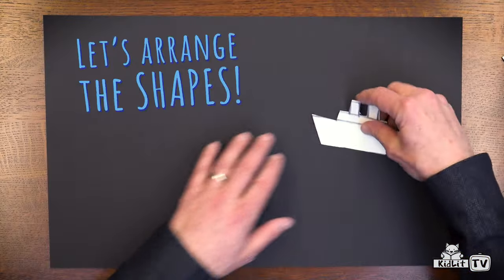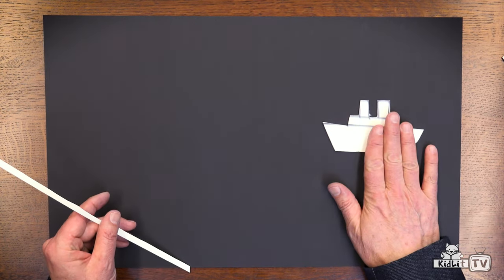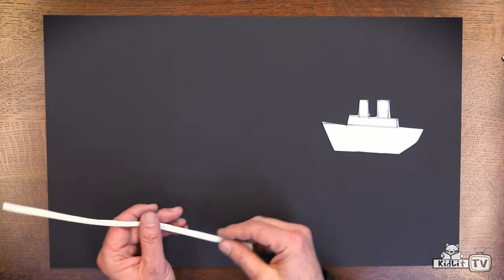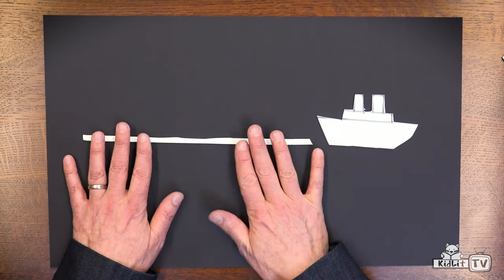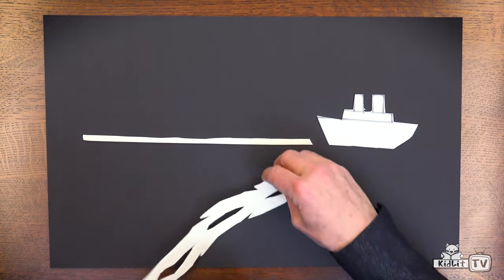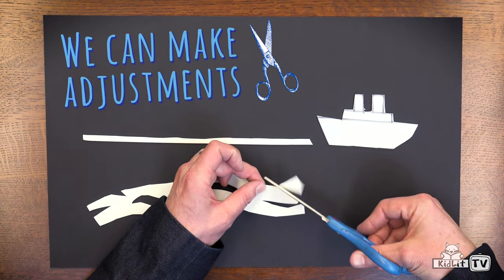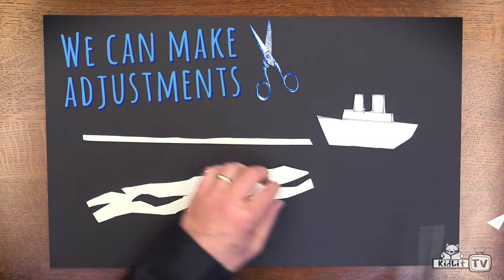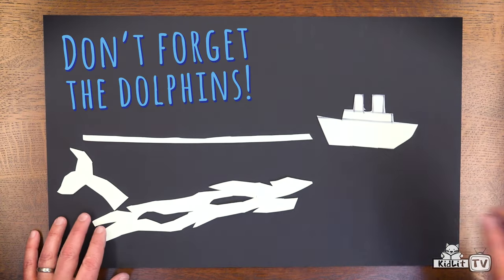So now we've cut out all our shapes, it's time to arrange them. So here we have our ship. Now remember, when we print, this is going to appear on this side of the picture. It's going to be in reverse. So here we have our horizon line, and then we have the wake behind our ship, and we can make adjustments as we go. And let's not forget our dolphin tails here.